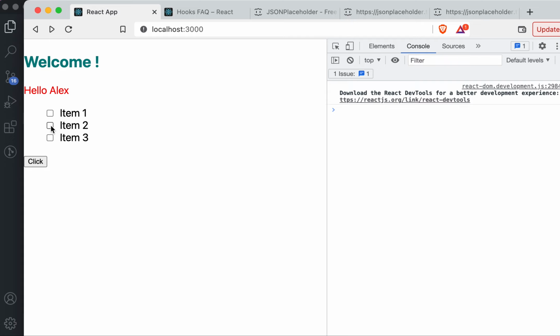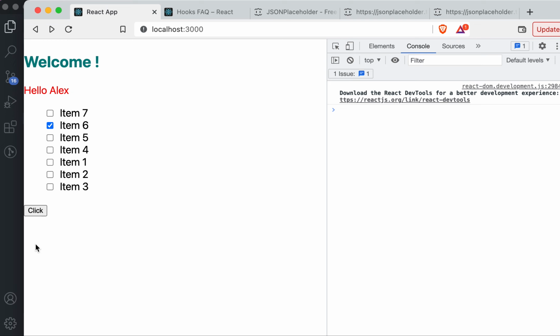I have checked item 2, I click, and you can see that now the checked item has become item 1 rather than item 2. If I click again, then you can see that the checked item is now item 4. So you can see what is happening. From the top, the second one is checked, no matter what I am adding. This is not the expected behavior, right? This is completely wrong.